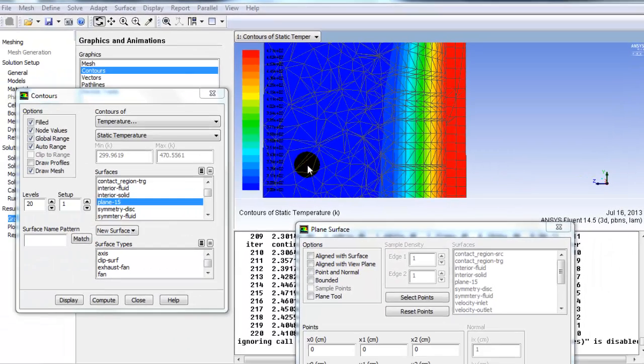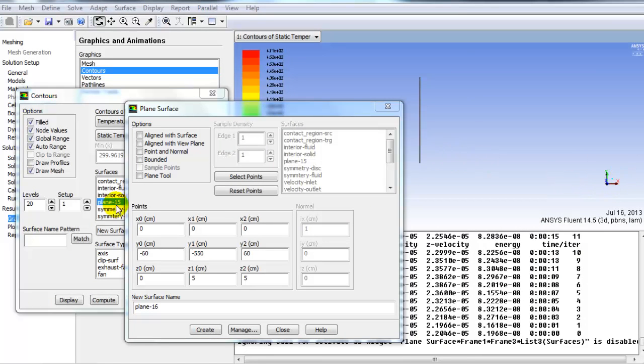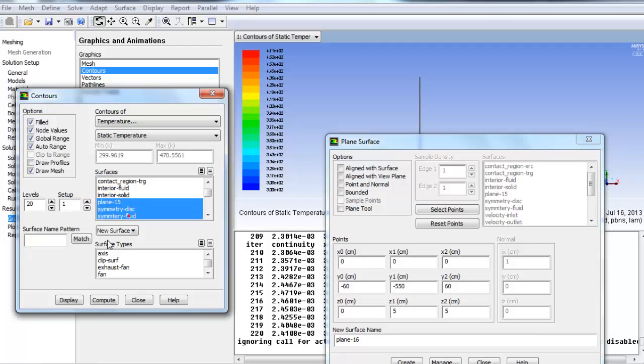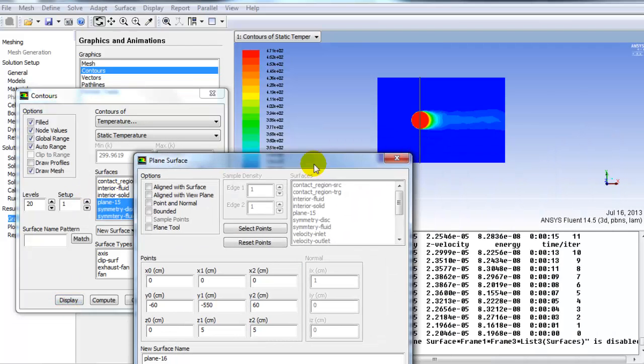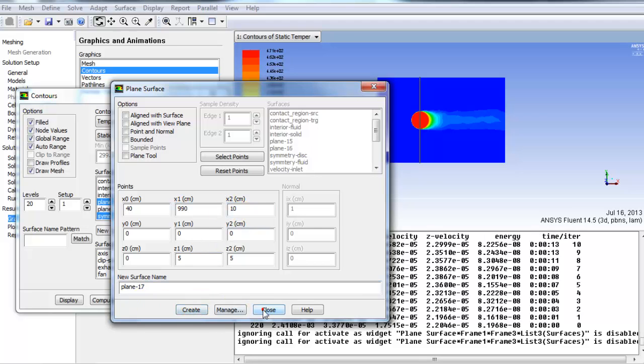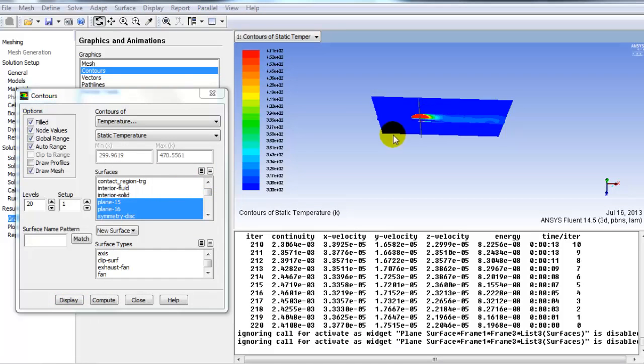So that's okay. So let's add another plane in the other direction. Let's plot the whole thing. So in the y equals 0, so y equals 0 across there. So 0, 0, 0, these can't be the same. 40, 99, 10, then 16. So there's 16. So now we have a plane in the middle.